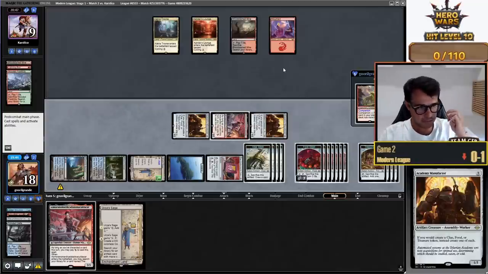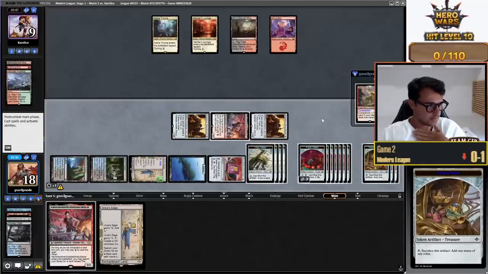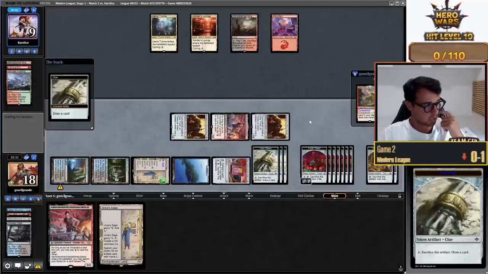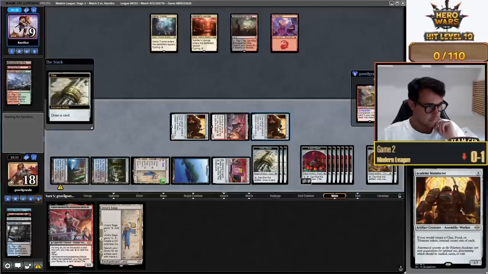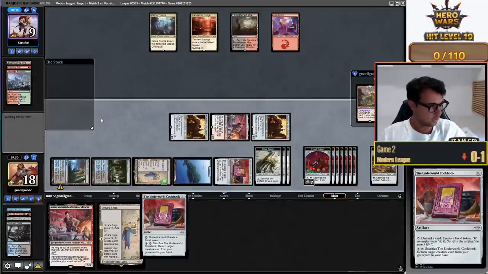Or I can just sacrifice 2 treasure to draw a card. What's better? I could keep Asmo in hand as a backup. Yeah, I think I'm better off just drawing a card here. I'll definitely do it now because of Thoughtseize. Another cookbook. Alright, that's cool. So I can play cookbook.